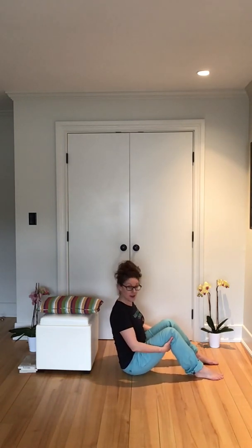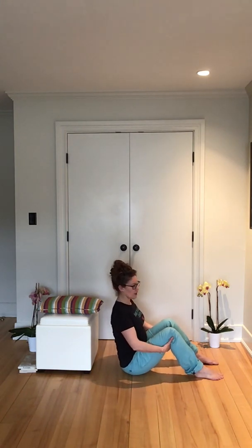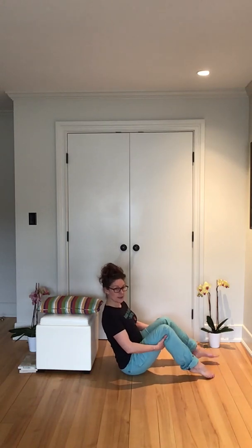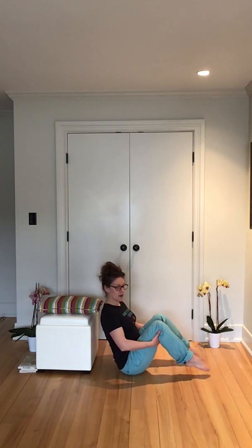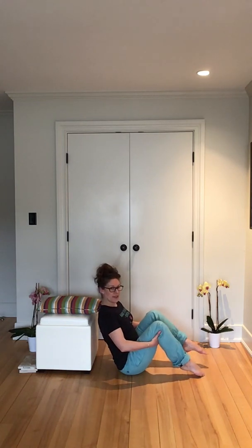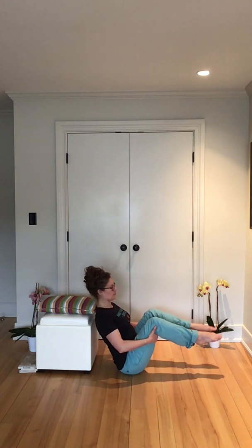My elbows are near my body, they're not out to the sides. My shoulders, if they're near my ears, I'm going to move them down. And this is the boat pose. You want to imagine you're like a canoe floating on a really calm, beautiful lake. Keep your air moving gently and slowly as you come up onto your toes. And you're just like gently walking your toes a couple inches back towards your body. And then you're going to keep walking them, but they're like walking up into the sky a little bit.